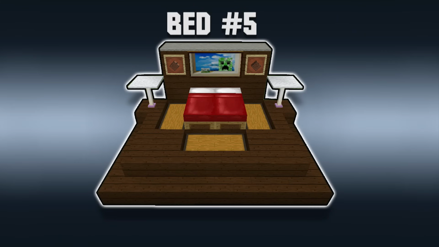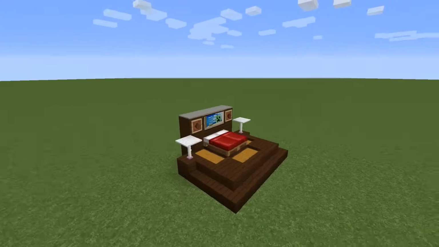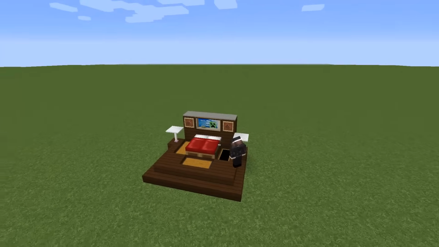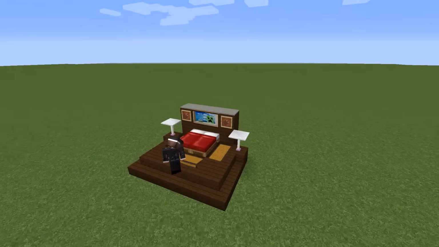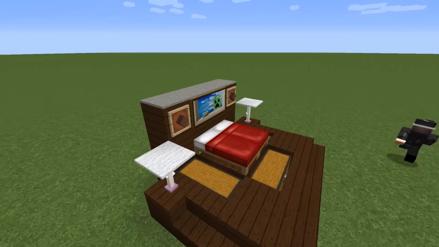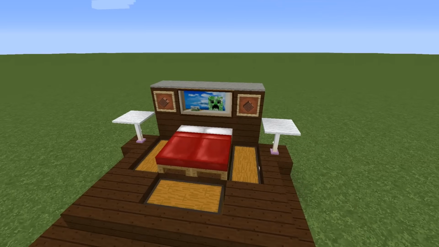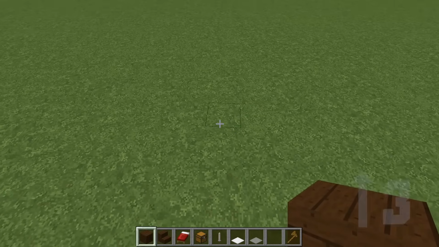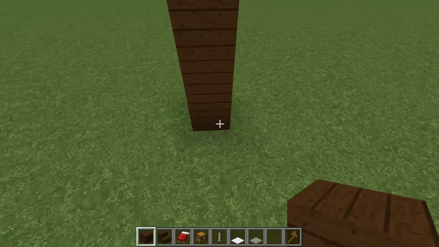Bed number 5. This full-size bed is unique and has built-in storage right into the frame. To start, use dark oak wood planks and make a wall that is 3 tall by 4 wide.